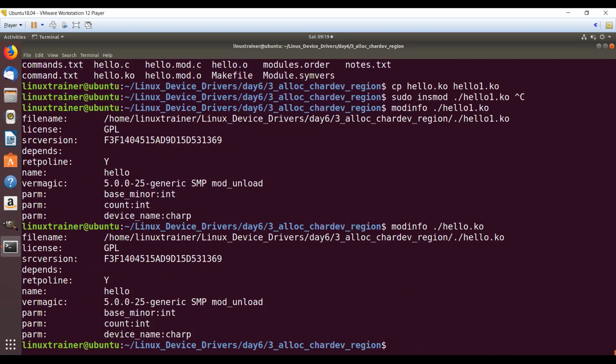Now you can see the modinfo and tell why we cannot. Because in the Makefile we are building hello.ko. But I have copied hello.ko to hello1.ko.